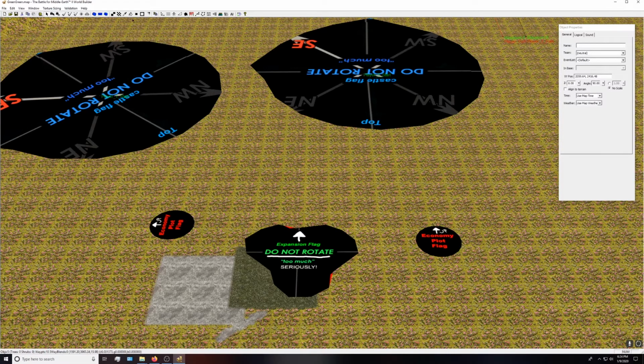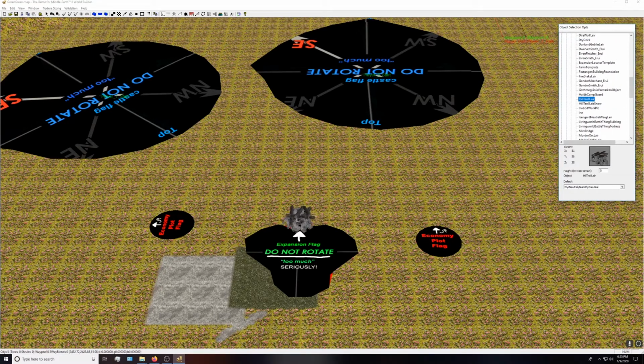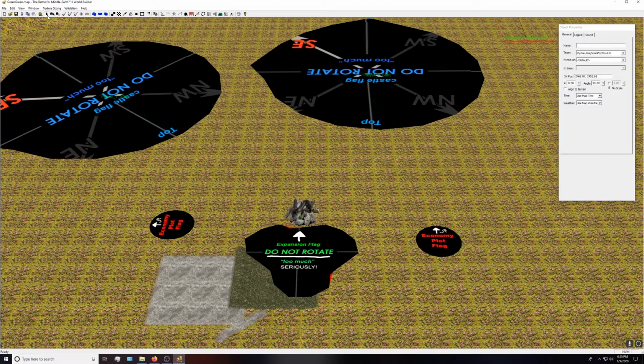Now let's add some objects, like, let's add a lair. So we said we'd have some troll lairs in here. So that's under neutral right here where we got the expansion plot flag. Under structure, there's all sorts of lairs. We've got like barrow wights and dire wolves. So let's just, yeah, hill trolls right here. Let's put that in. Bam, hill troll. Okay. So for this to work, it's defaulted normally to team player neutral. But if we switch it to creeps, then it'll actually function, like it'll attack people and all that junk. So that's good. It has to be on creeps.